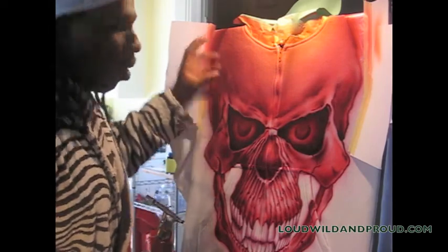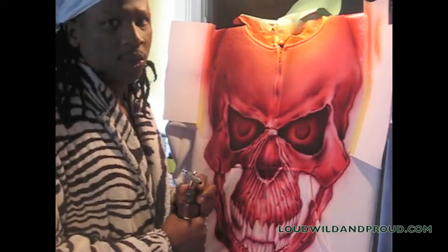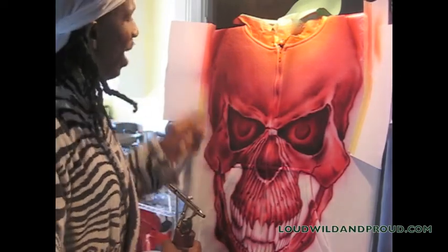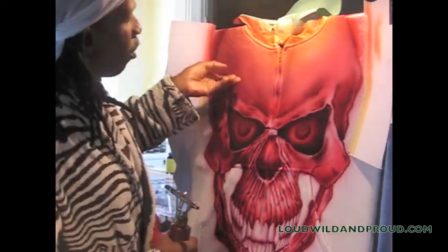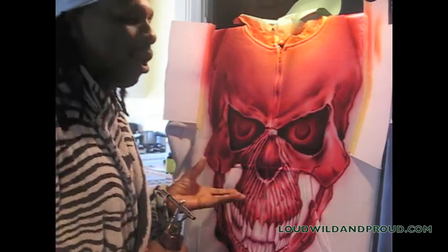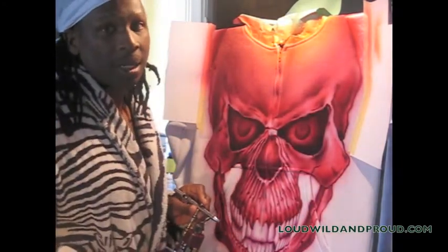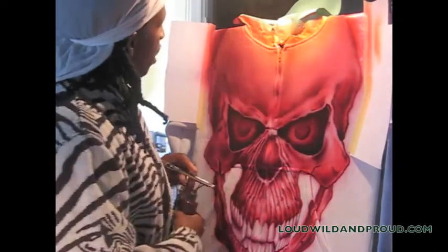You don't have to use a lot of colors when you're doing a painting. You can do whatever you want. Some of the greatest paintings are limited color. But what I do like is being able to layer your colors. That's how I like to paint. So right now, I'm going to stop talking and just finish up this top skull area.